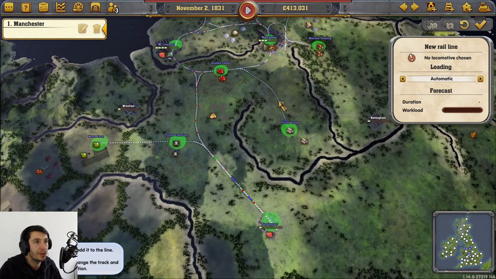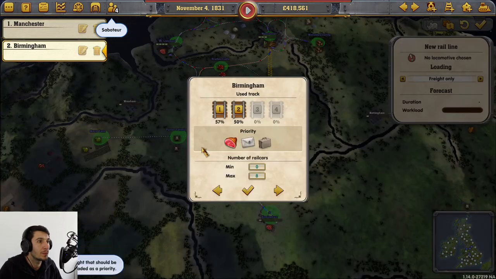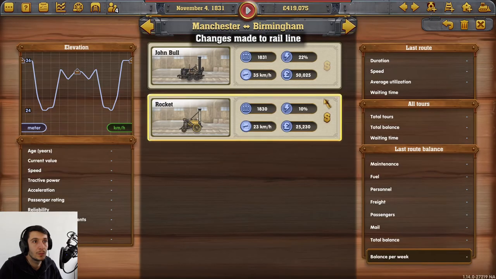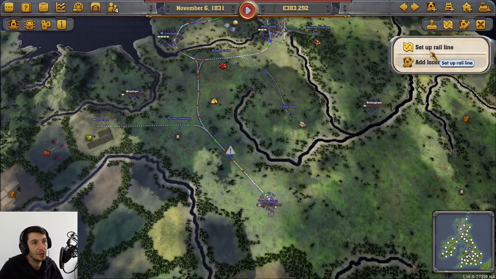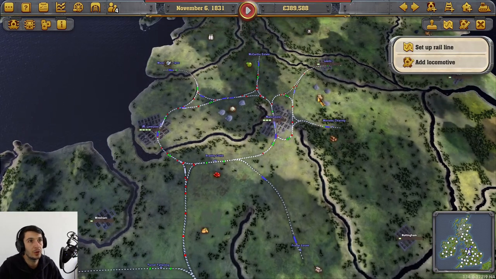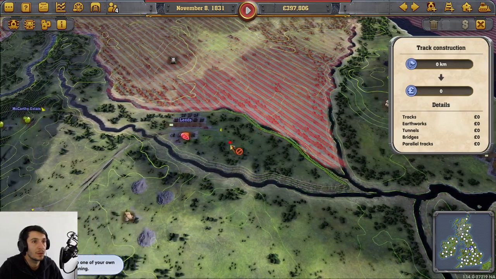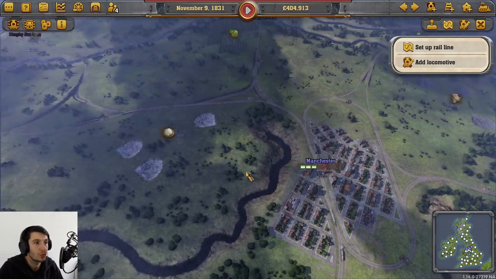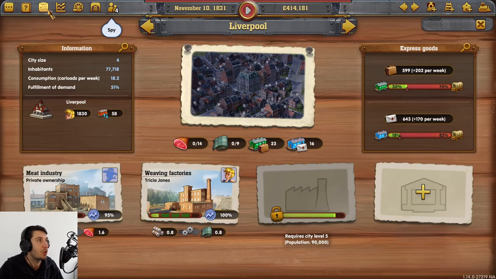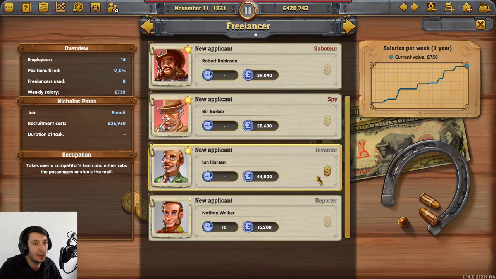What we need now is a freight train. There you go. And we'll need another passenger line, I guess. Even though, no, we might not. We'll go to Nottingham, though. So, we just need to upgrade this. Should I get a spy? Let's get a spy and see if... Oh, we have an inventor. That's good as well.